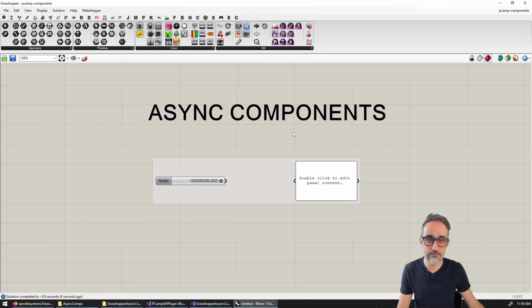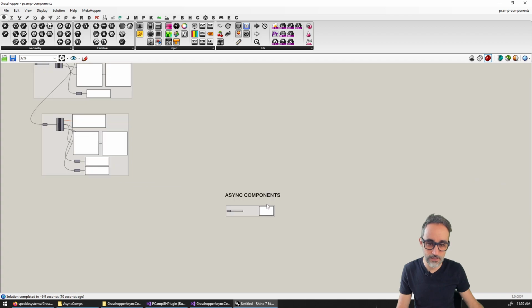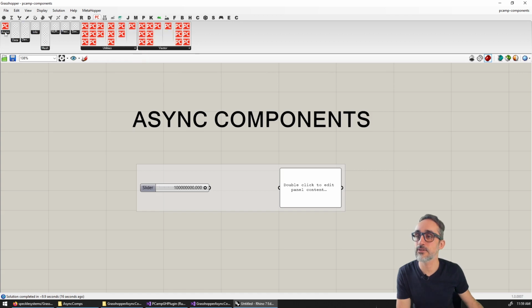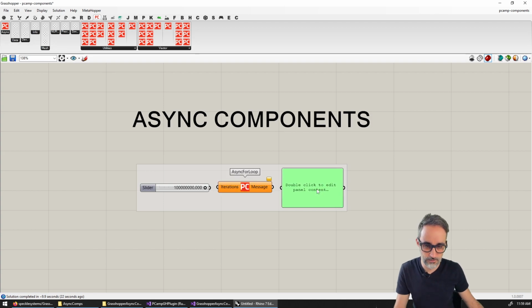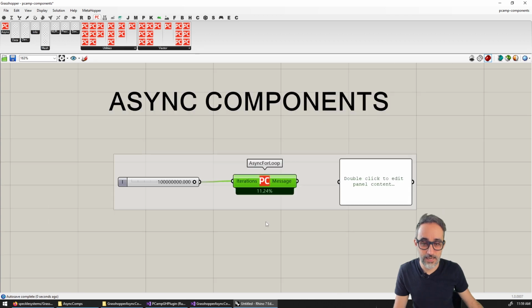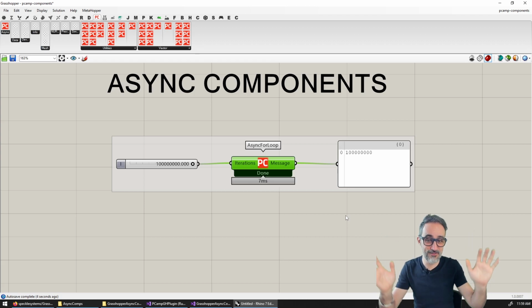All right. And now I have this file, which is the file that had all the components, right? What I had placed here, this bucket for async components. So if I go to parametric camp, you can see that I have a new tab called async, and this is called the async for. All right. So I'm going to place it in here. I'm going to open up a little bit here, and then ta-da! And then I can press it here, and then it's running, it's running. Come on, come on. And yes!